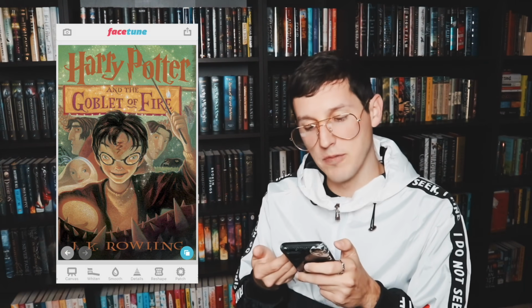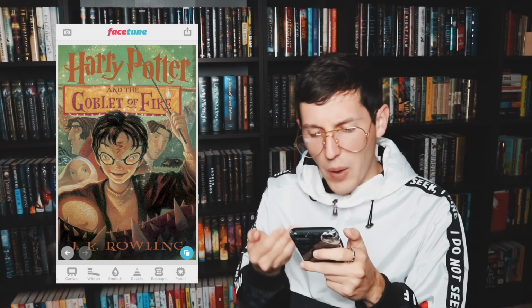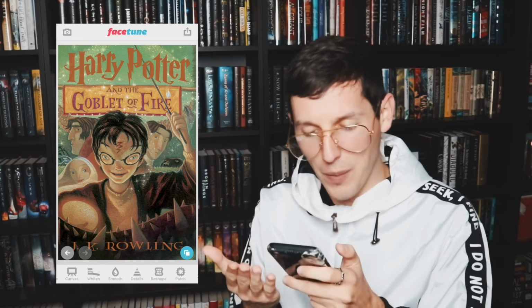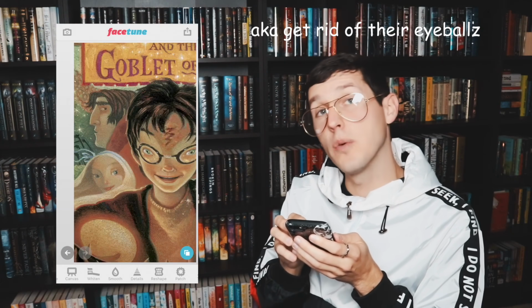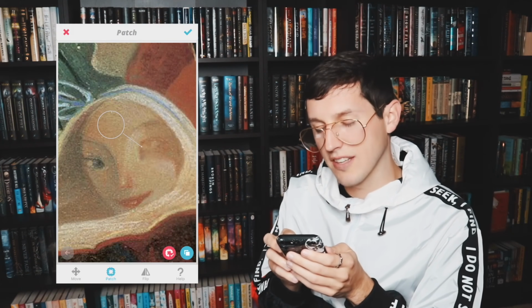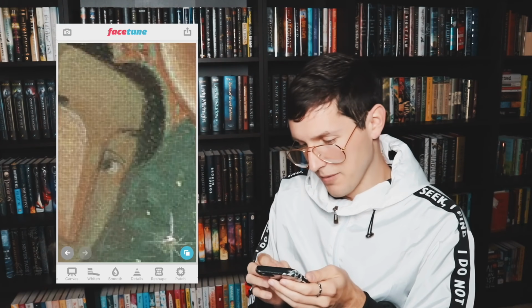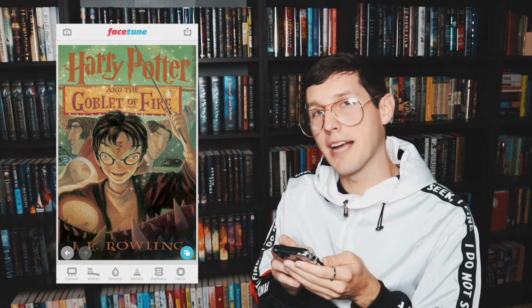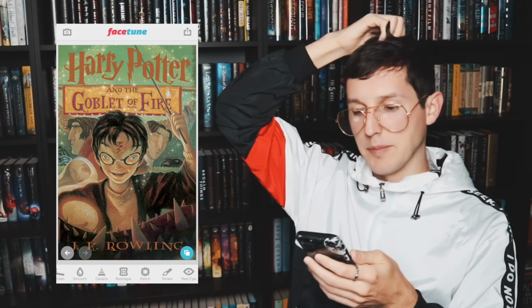I love how we've got some photobombing happening here. Imagine photobombing the boy who lived. But also, how dare they steal his thunder? Don't they know he's Harry freaking Potter? I'm gonna try to make them look away as if they didn't know this photo was being taken. That way it's less obvious that they're looking directly at the camera. I'm the worst. I'll let Mr. Sirius Black keep his eyeballs. But that's much better, now all the attention goes to Harry and a scar. I'm talking as if this is an actual photograph when it's an illustration.